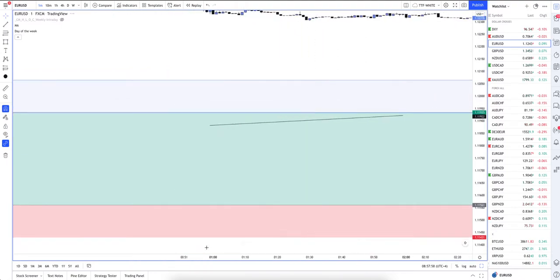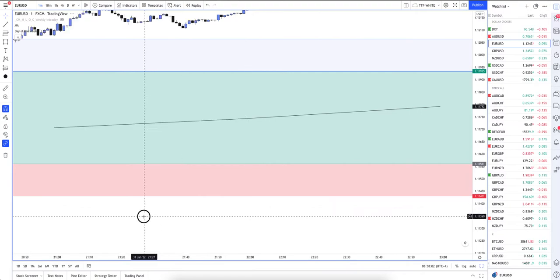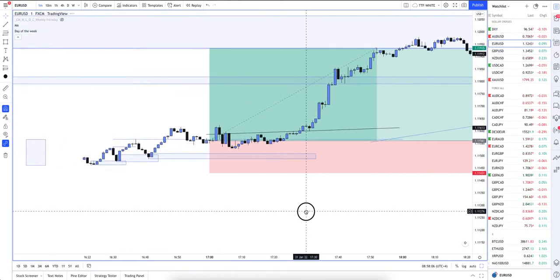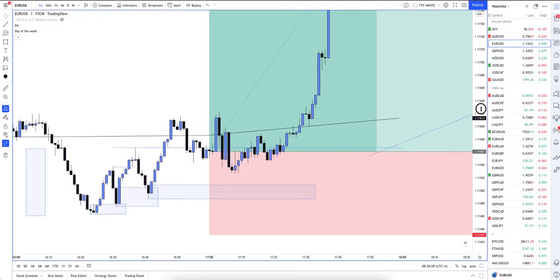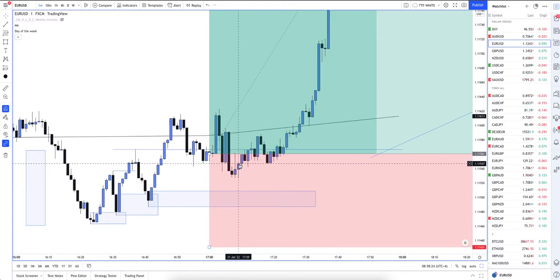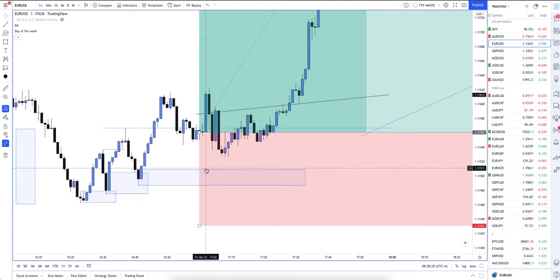And if I scroll back and show you that. Okay, once we had come into this and then we bounced out of it again with a bit of force, that's where I was like, do you know what? I like this. Now I'm going to look at trying to get that entry out of that order block, which was roughly around this region. So we went into about 2 or 3 pips of drawdown, nothing substantial. Obviously, the stop loss was just below here, and I think that was sensible enough.